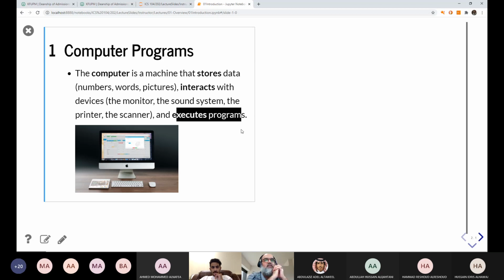Okay, so it's basically data manipulation: taking data from the user, displaying data on the screen or to the printer. We can also get data from the scanner, which is different from when you take it from the user, and so on and so forth.